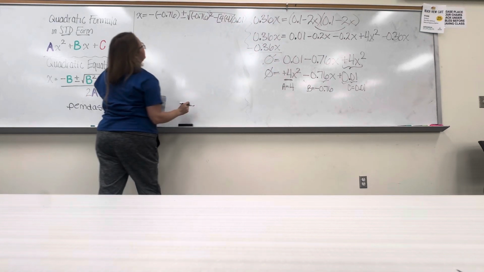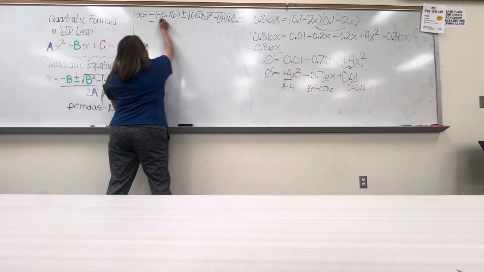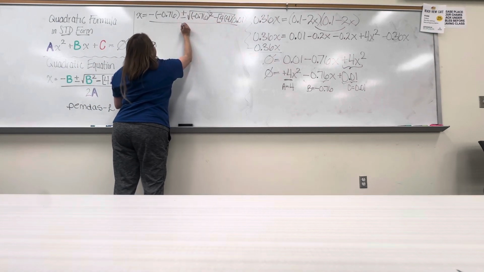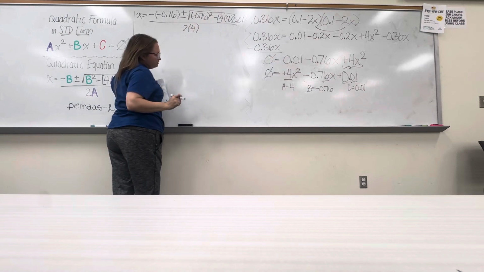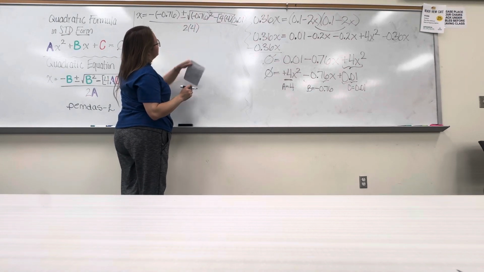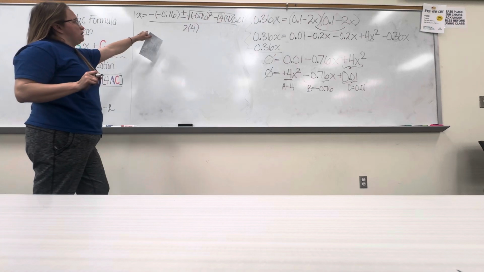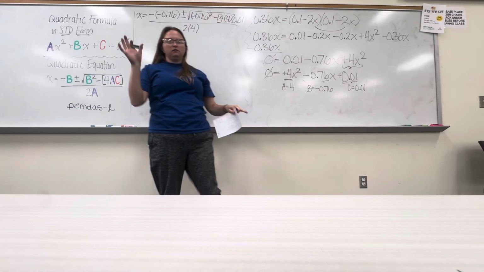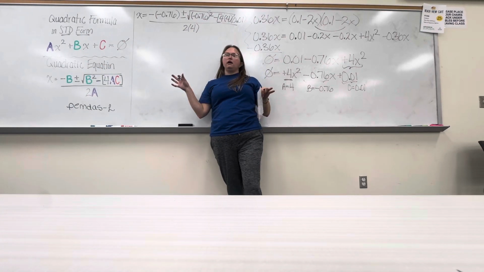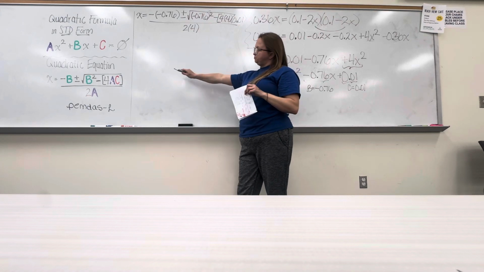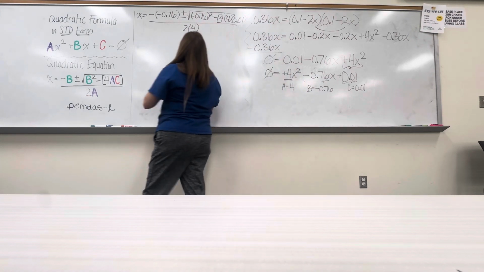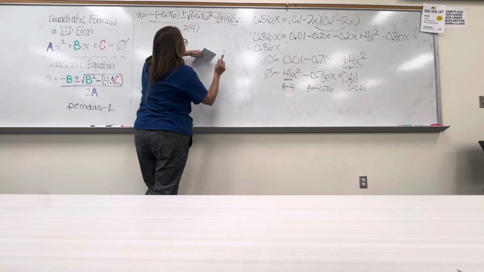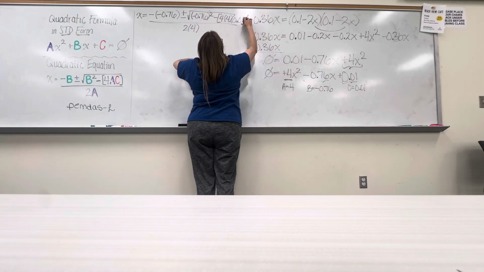All right, so all of that over top of 2a. A is 4, okay? So now how are we, let's go back. If you need to pause the video and go back and talk about how we did our order of operations to figure this out, we're gonna do, hold on.